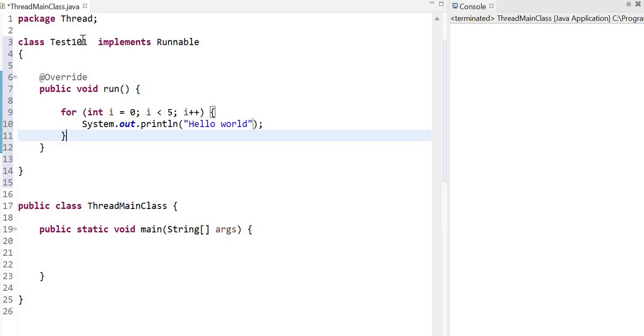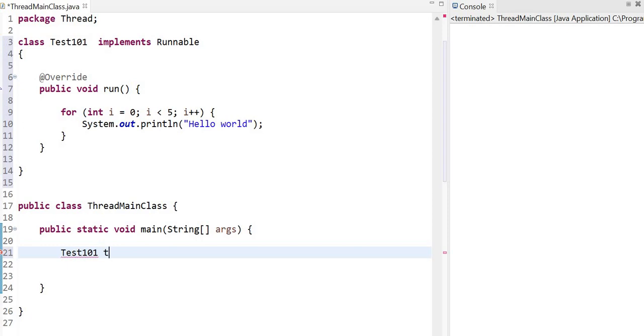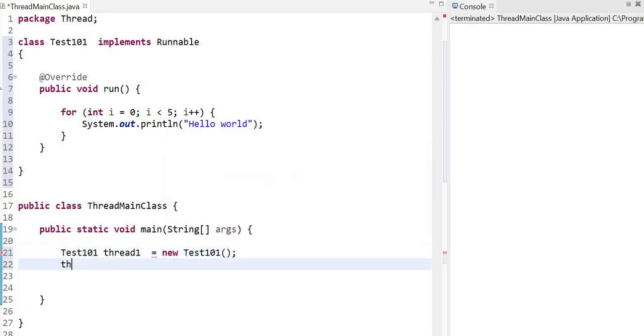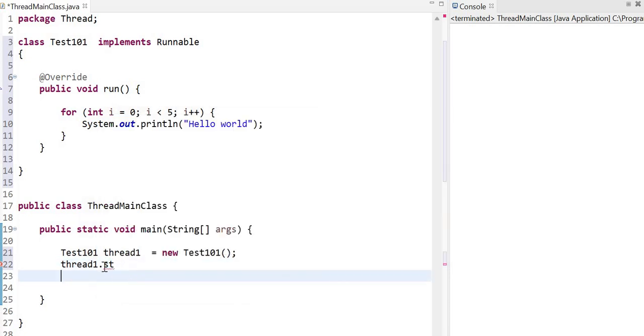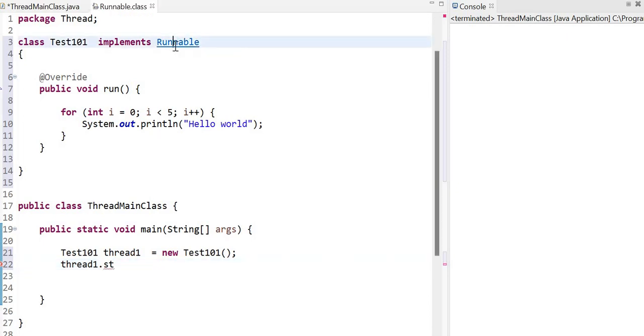Now let's create the thread object. Simple, we have already done that. Thread 1 is equal to new thread. Okay, then again thread 1 dot start. That's not available over here. It means that thread 1 object cannot access the start method here. What is the reason behind that? The reason is this runnable interface.